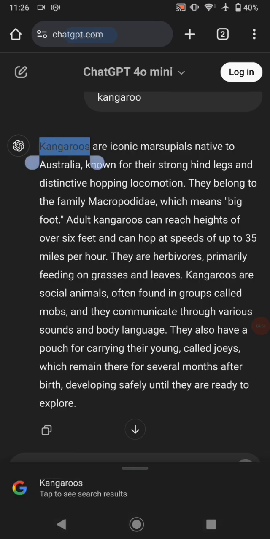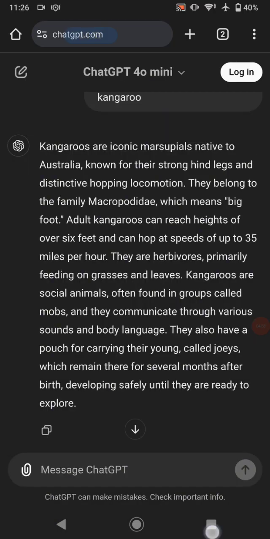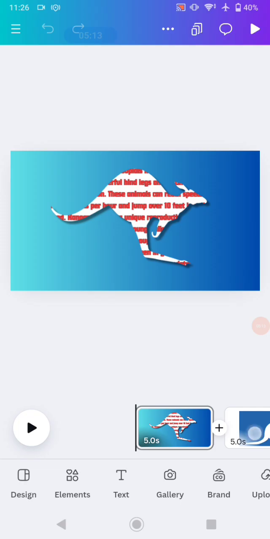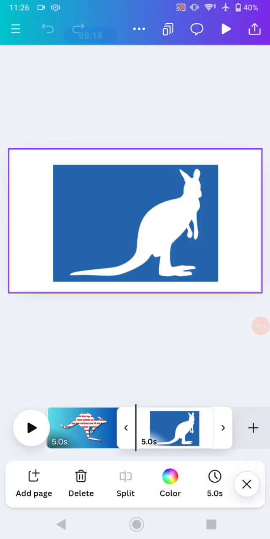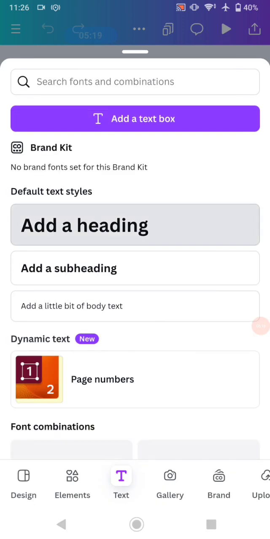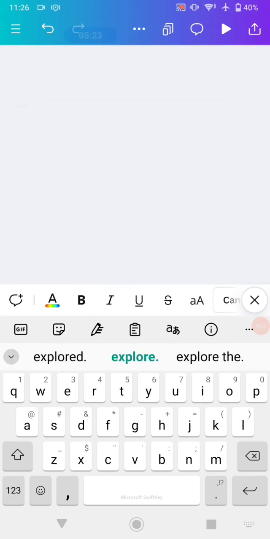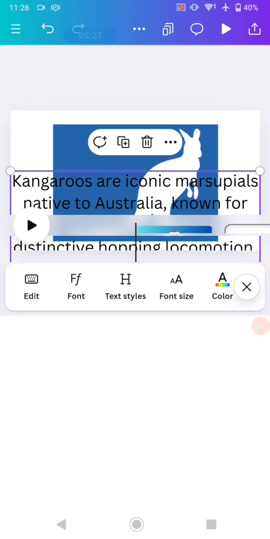Now you just need to copy this text and then go back to Canva and go to the second page, this one. Then click this text button, add a little bit of heading, and paste the text onto this page. Just like this.